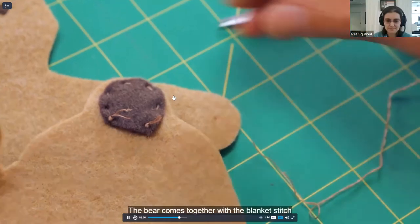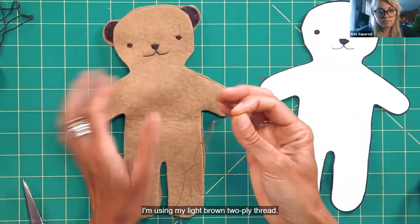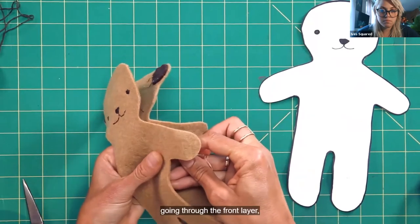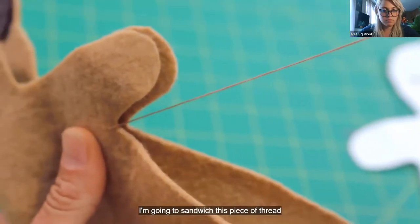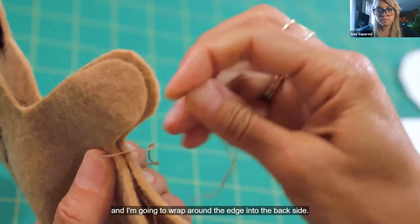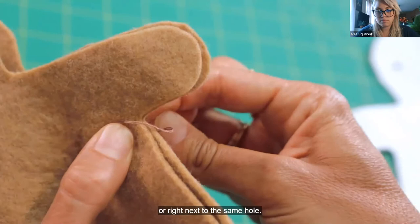All right. Comes together with the blanket stitch, which is a very simple stitch and gives a nice clean edge. I'm using my light brown 2-ply thread. I am not tying a knot on my thread. Starting under the arm, going through the front layer, I'm going to sandwich this piece of thread between the two layers, leave a nice little tail, and I'm going to wrap around the edge into the back side, try to come out in the same hole or right next to the same hole.